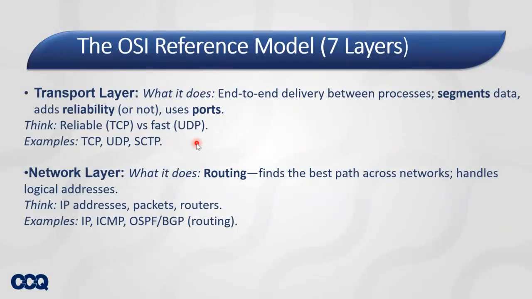What is the difference? TCP is the Transmission Control Protocol. It uses a three-way handshake. Basically, PC1 sends a SYN message to PC2: I need to open a connection with you. PC2 will reply with a SYN-ACK, meaning I received your SYN. Then PC1 replies with an ACK, acknowledging the SYN-ACK, which means I received your SYN-ACK.